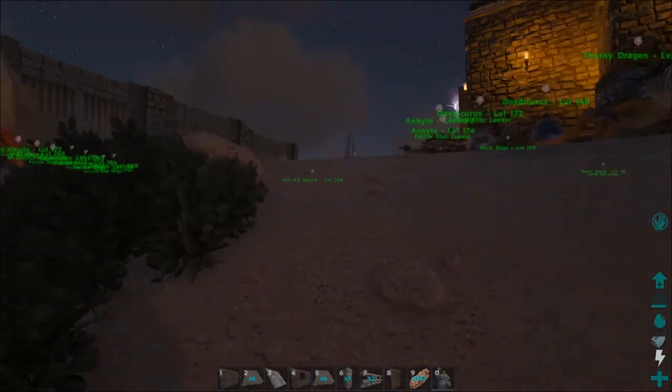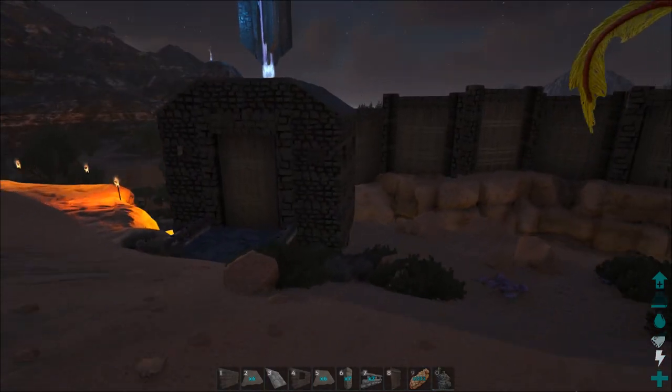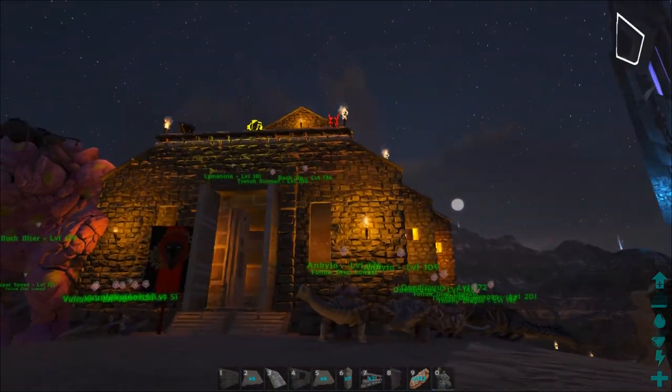So, all we have to do now is go ahead and power it, put some stuff away, power it. We might have to make some more ACs, but it's probably fine as is. And of course, put some torches all around it so it looks cool.